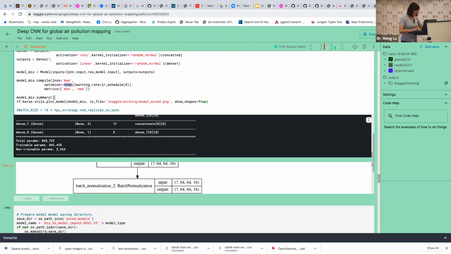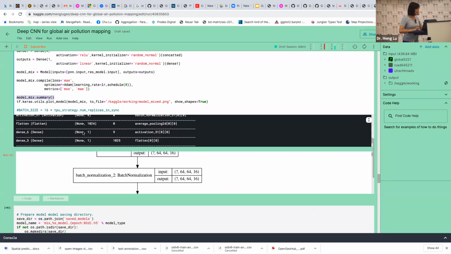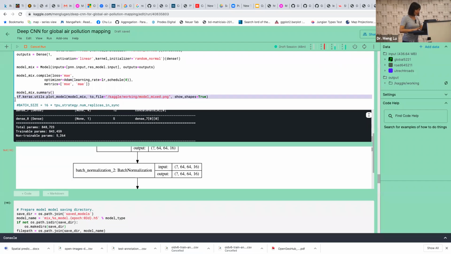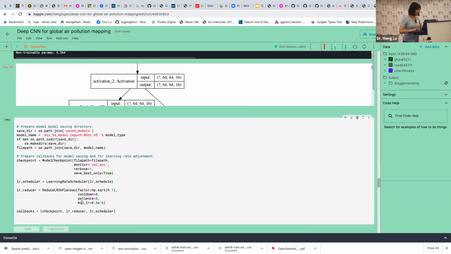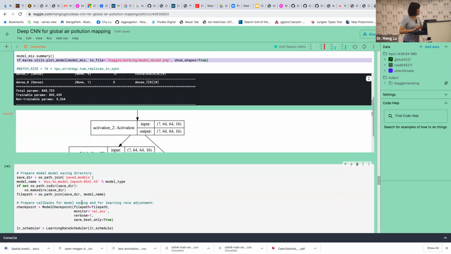This summary gives you these plots, so you can see your input and what you're doing at each step. And this one gives you this plot. Is everything clear? Pardon? Oh, yes, the question is whether it gives rankings for the predictor variables, and it doesn't.